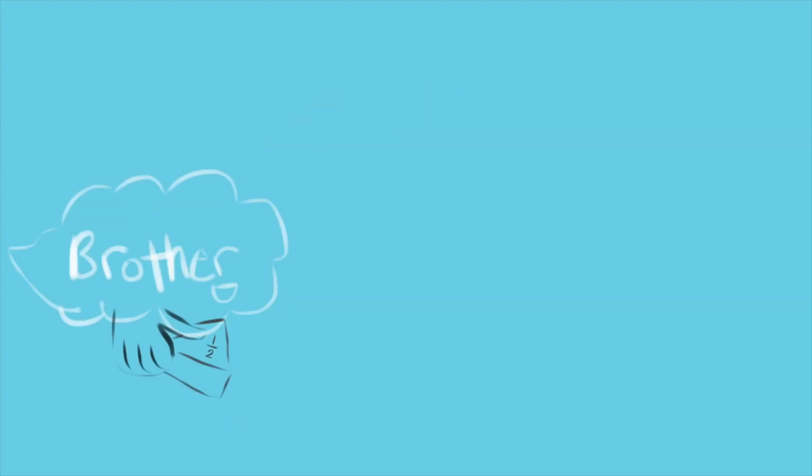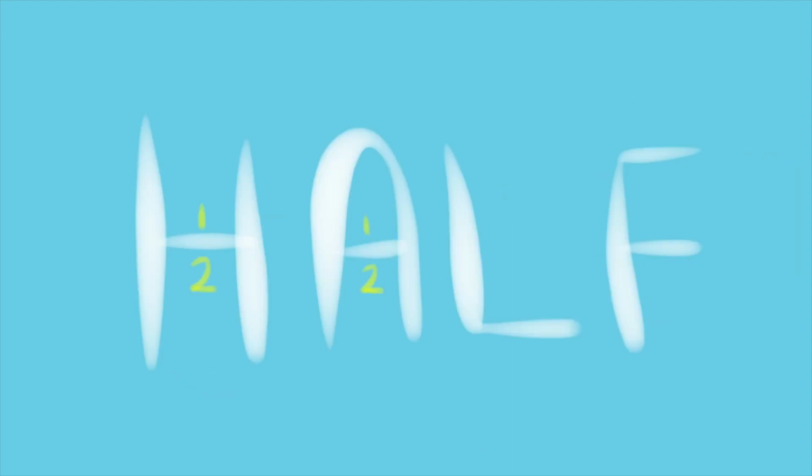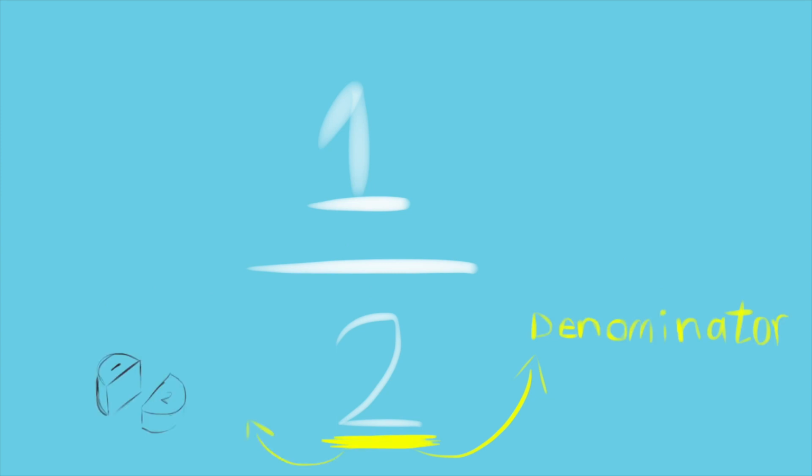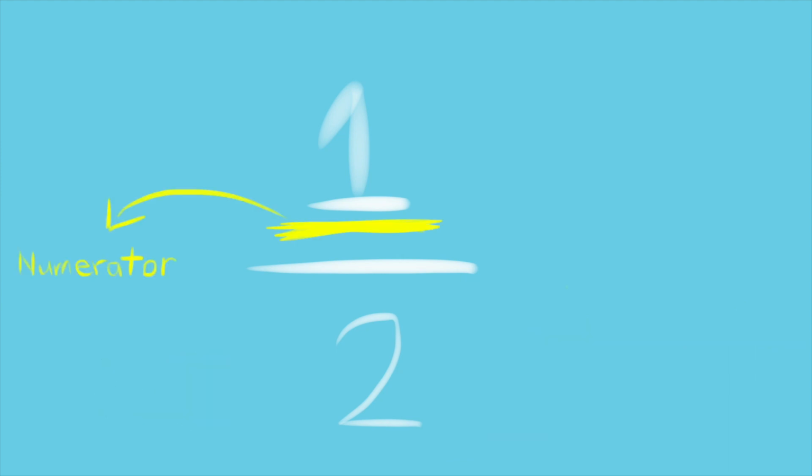Otherwise, I would have to split this cake into a half, so that my brother gets one half of the cake and I get the other half. Notice how I say the half, no matter who is getting the cake? 1/2 is 1/2. The 2 stays as it is, and this is the denominator that never changes because that's the total parts we have. If you take the 2 pieces of cake and put them back together, it should look the same as before, while the numerator changes depending on how many pieces the person is taking from the entire cake.